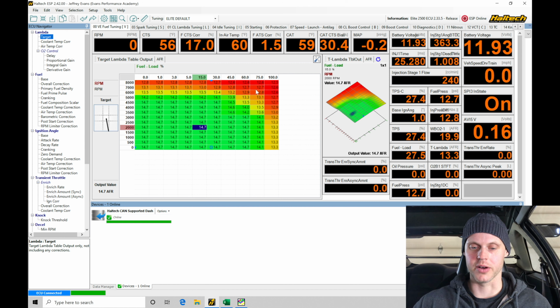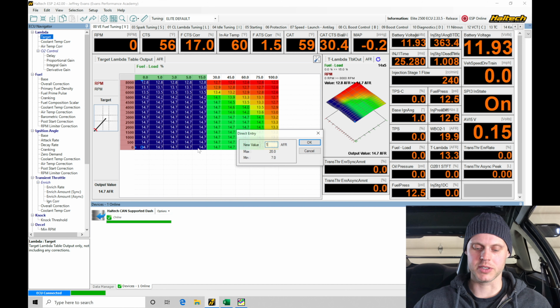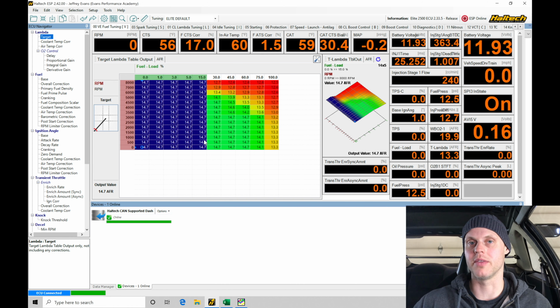And what we're going to find here is that we have our TPS. We can see as I move my throttle position across, we can see our cursor is moving here. We're at that 0 RPM point. So it's giving us that position in the table here. What I'm going to do at my lower throttle angles here from 0 to probably about 15%, we're going to be setting this all to 14.7. This should be able to run that 14.7 air fuel.